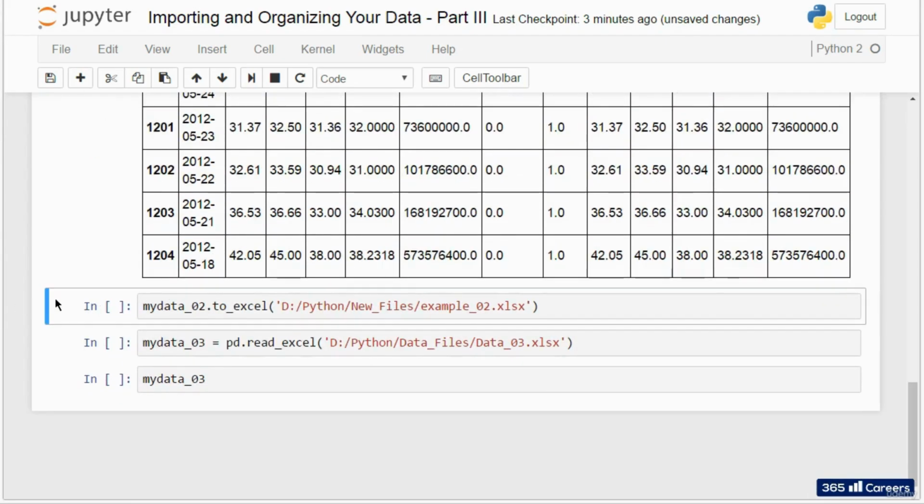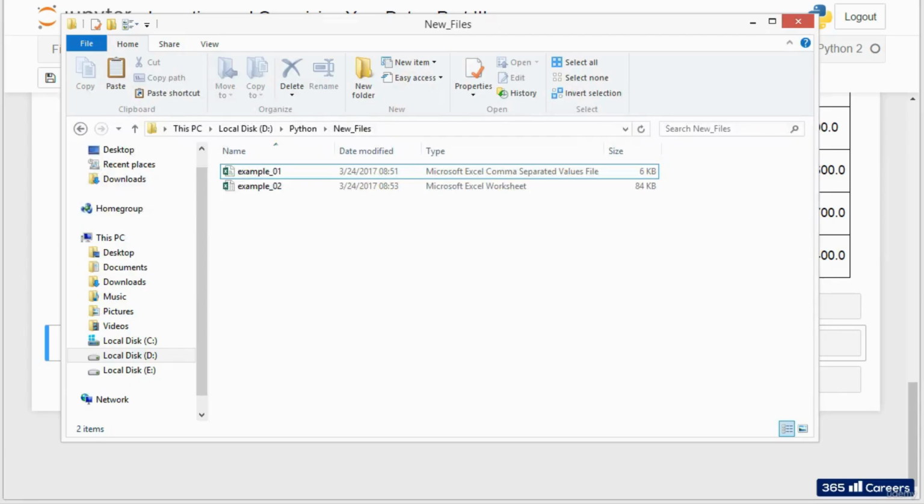When we want to save or load an Excel file, we have to follow the exact same steps. These are both pandas methods. To save the last data frame object in an Excel table, we must apply the to_Excel method. Let's call the worksheet file example02 and apply the XLSX format at the end. And when we open the designated directory, we will be able to see everything's okay.